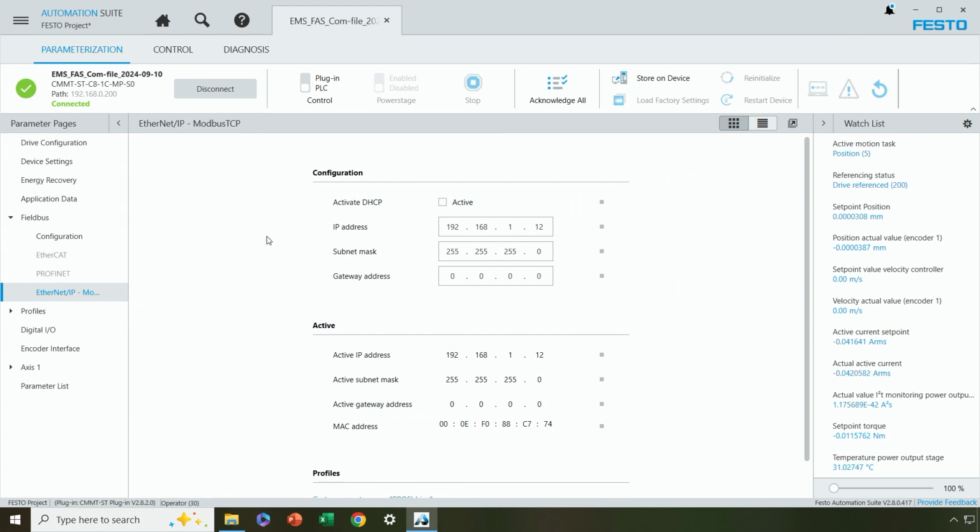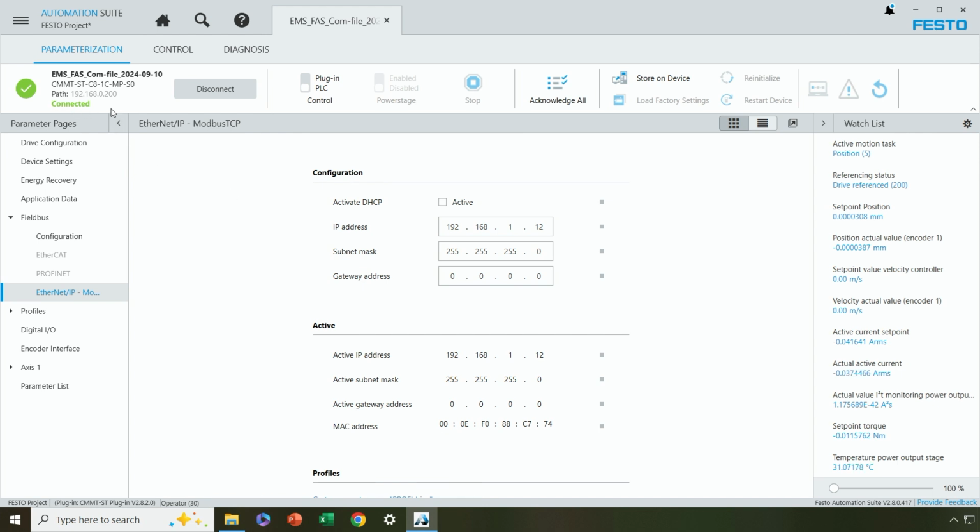These are the Ethernet parameters for the drive Field Bus Ethernet port. Along the top of the drive, there are two ports, an in and an out, for connecting your field bus, in this case Modbus TCP, which is where the OCS is connected. It also has an Ethernet port on the front of the drive.